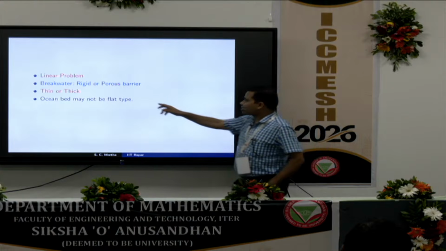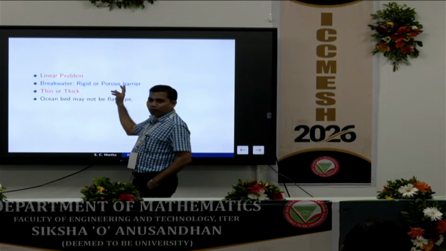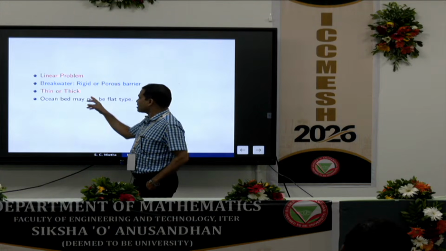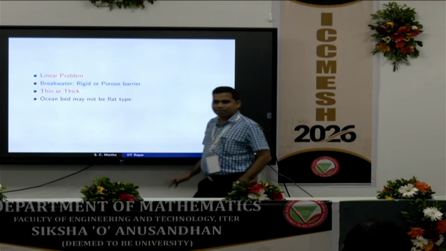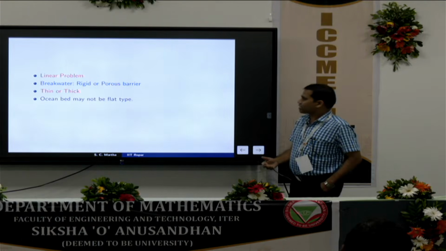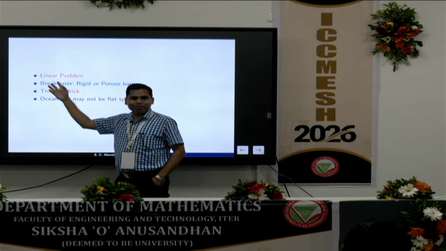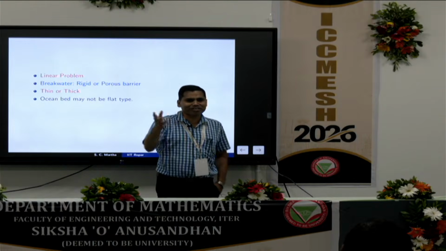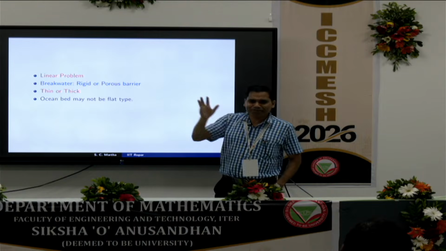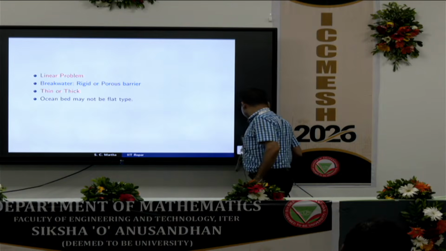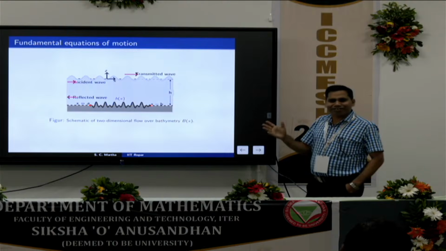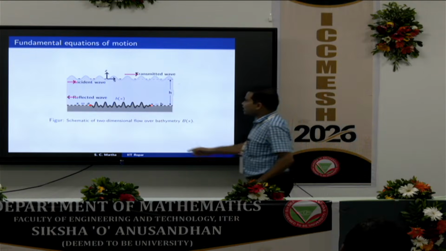And as I told you, of course, you will have rigid and porous barriers. It may be thin or thick, the ocean may be flat or have undulation, but I will try to solve only the linear problem. Of course, I have solved one or two nonlinear problems, but mostly linear problems, because as you see, linear problems are somewhat more difficult to solve. Okay, so let us see that.